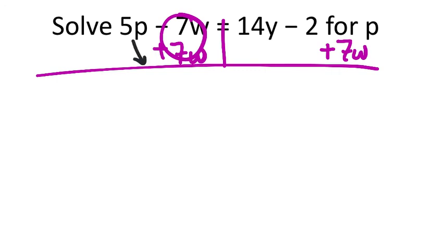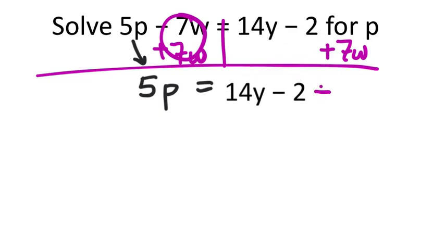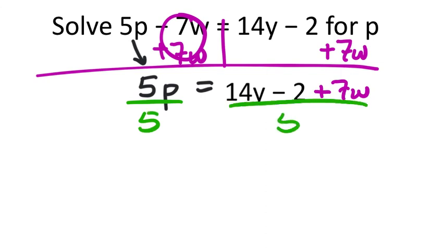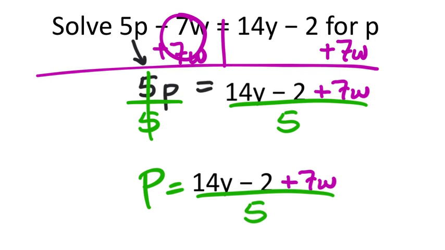I'm going to drop my 5p, which now equals, we didn't really touch the 14y minus 2 except to add that 7w to it, right? So yeah, we see no like terms to combine on the right. That's okay. But now in the end, just divide all the terms by 5, and we can just do that in one fell swoop right there, making that a phantom 1p equals everything that we have there on the right. Sorry, the 2 got kind of covered up, but that's a 2. Let's see if I can do that better. That's okay.